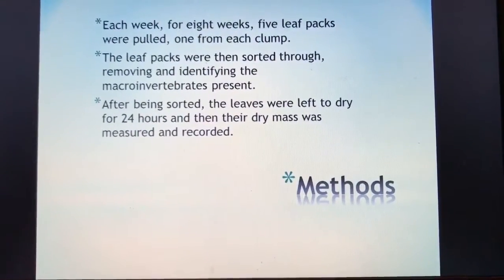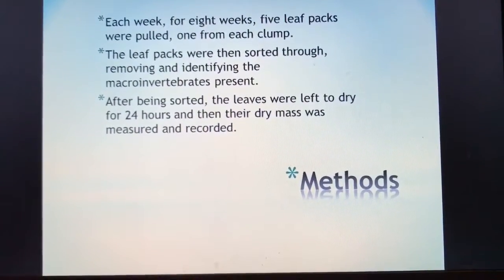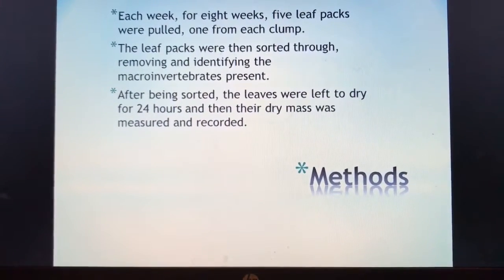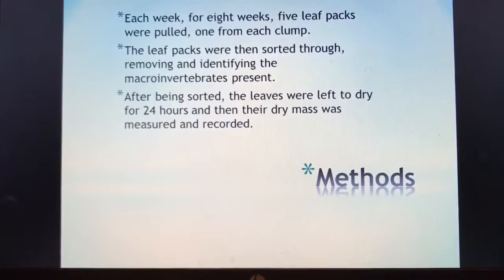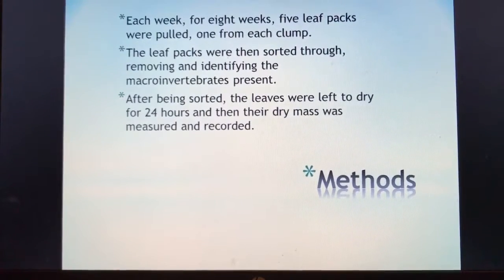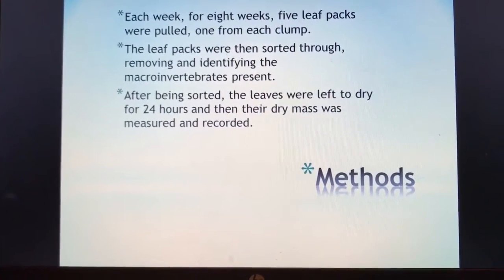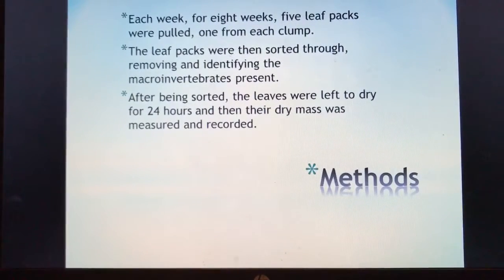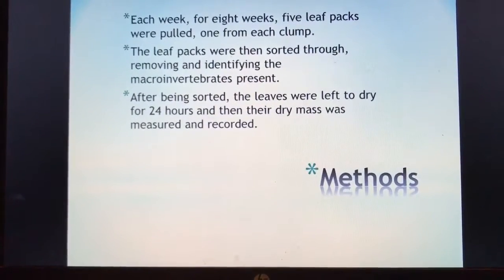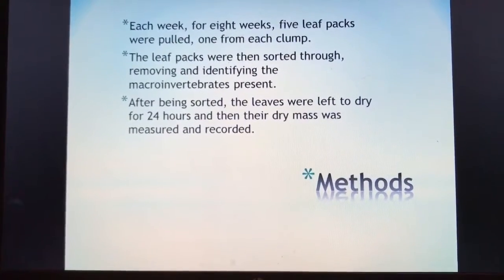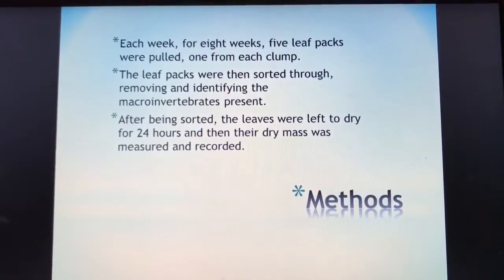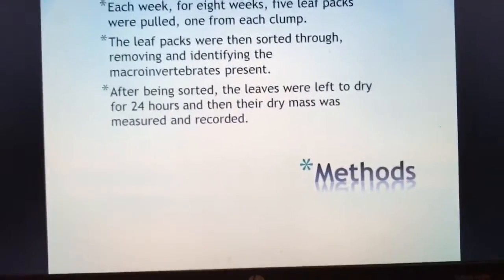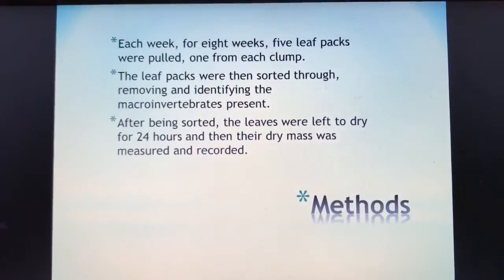Each week for 8 weeks, 5 leaf packs were pulled, 1 from each clump. We lost several from the 6th clump, so in total we had 40 instead of 48. After being pulled, the leaf packs were sorted through, removing and identifying the macroinvertebrates that were found. And then after being sorted, the leaves were left to dry for 24 hours, and their dry mass was measured and recorded.